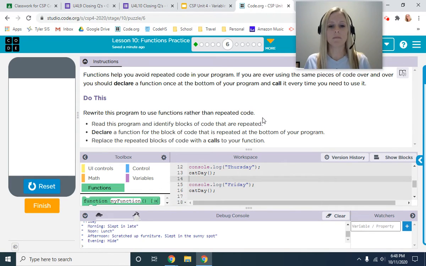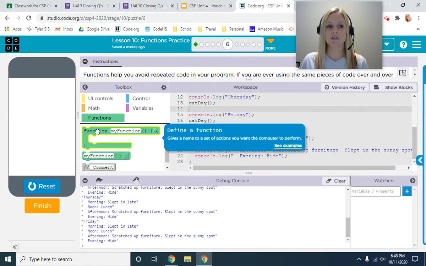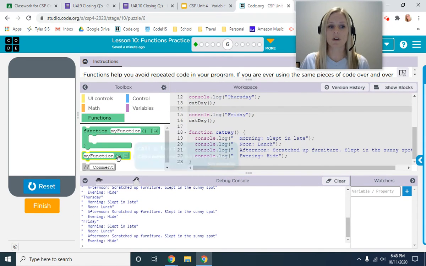So, I will just give you a hint that as you're starting out with functions, it is helpful if you actually drag these blocks over, and that way you can save yourself some unnecessary headache of errors and warnings from missing out on a parenthesis or a semicolon or whatever.